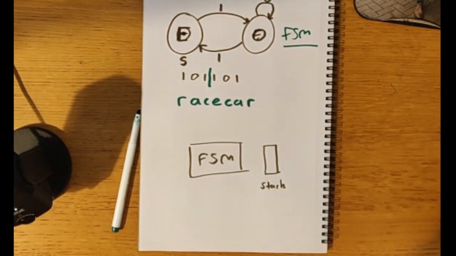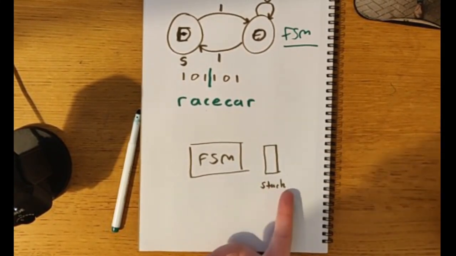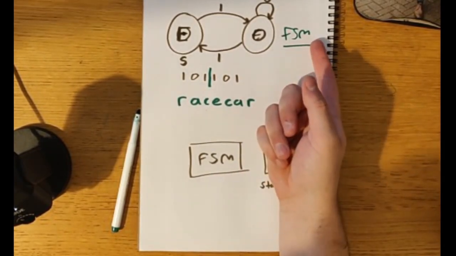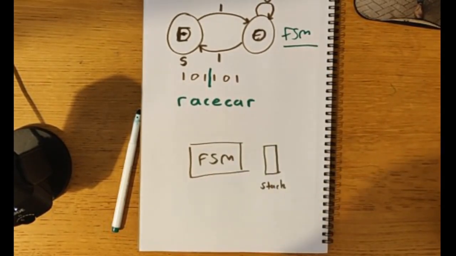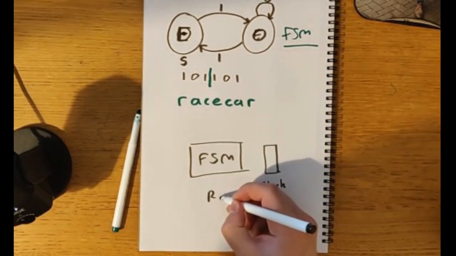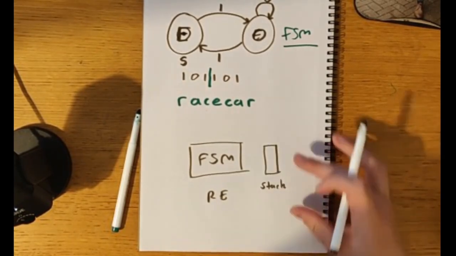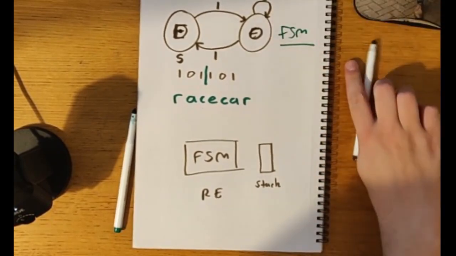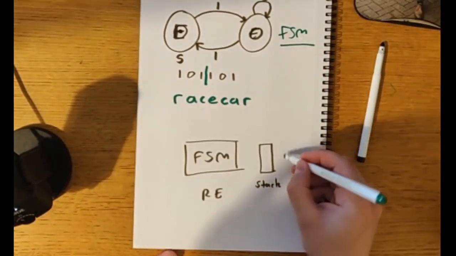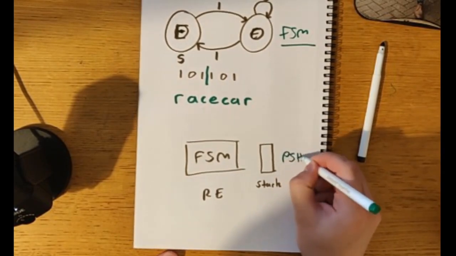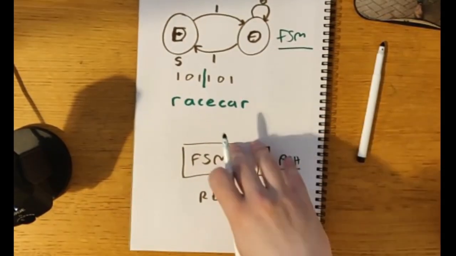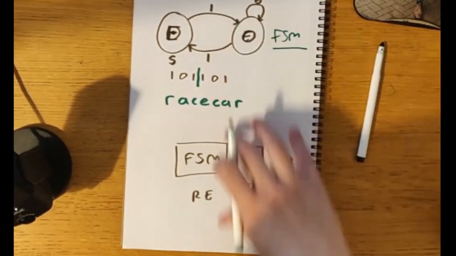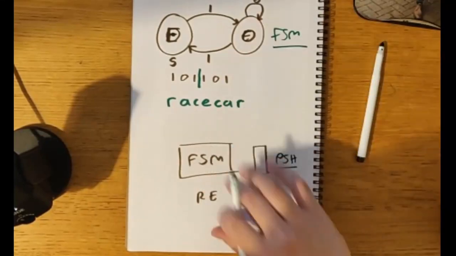However, the next question is, what happens if we give this more memory? Can we solve more problems? We knew the finite state machine was limited to solving some problems, and one of the things that comes under here is regular expressions. But I know now that this type of machine, the pushdown machine, can solve more problems than a finite state machine. There are certain things that this can solve that this can't. So these are two fundamentally, mathematically provable different types of machines.